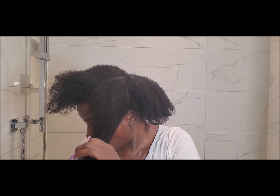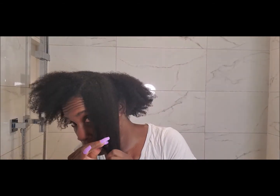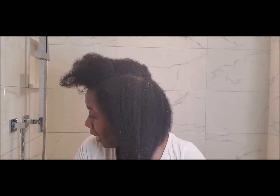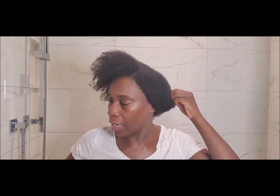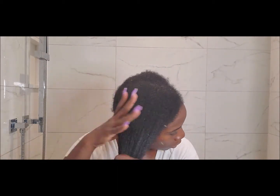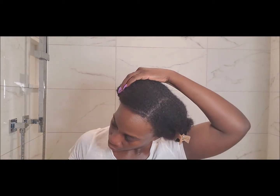It's really soft, it's detangled, as you can see. Yeah, and it basically gave my hair that protein boost that it needs. Just put it back here. Yeah, so the Aphogee gave my hair that little protein boost that it needs.